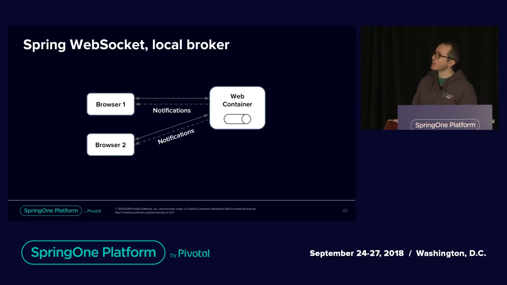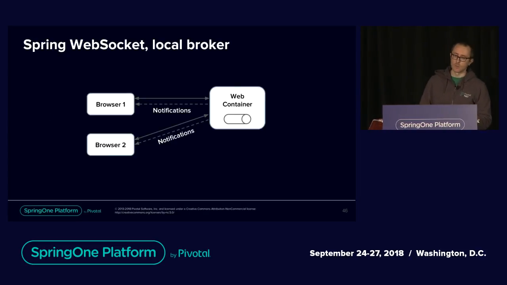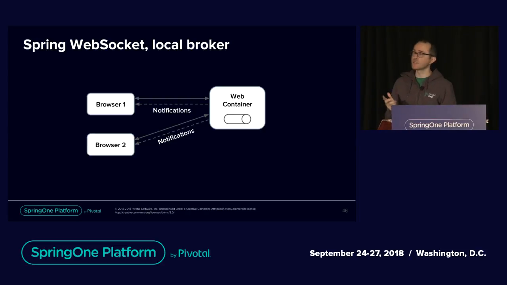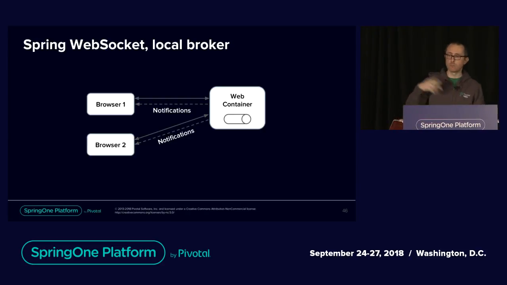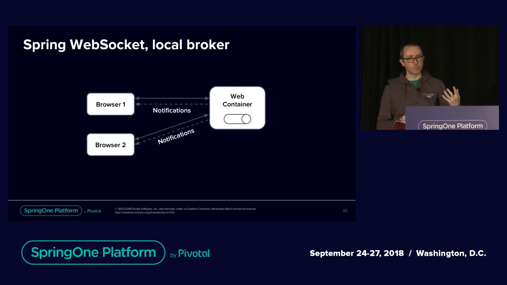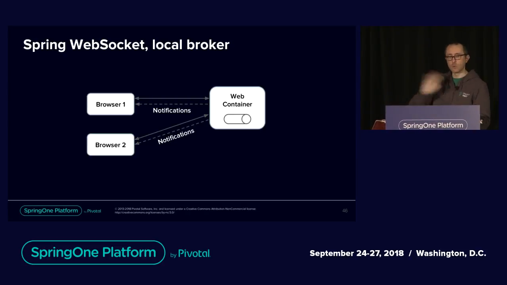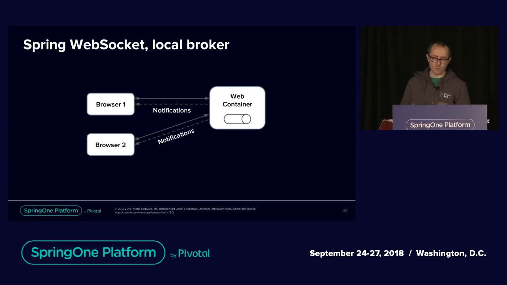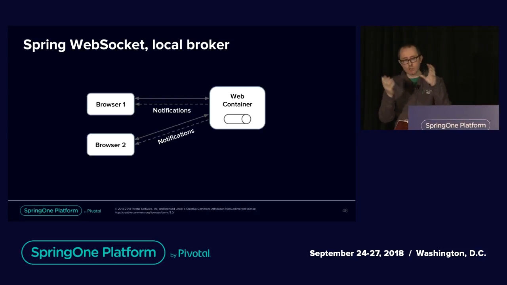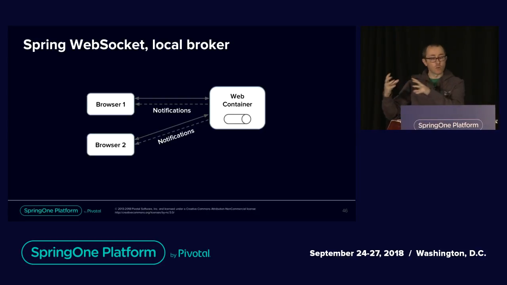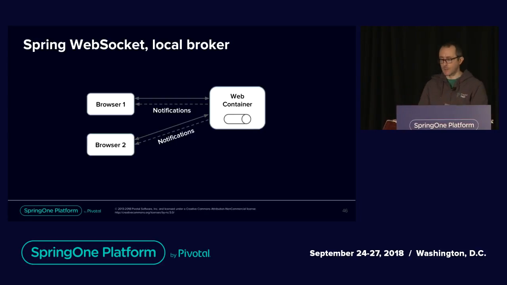So what does it mean? Imagine that you have your web application hosted on one container instance. Browser 1 will publish updates or events for topic 1. Browser 2 comes up, can register to topic 1 and get the updates directly from the web container. They are pushed from the container. Okay? So this is typical WebSocket stuff. All the topic communication is based on this local broker implementation, in-memory channels, basically.